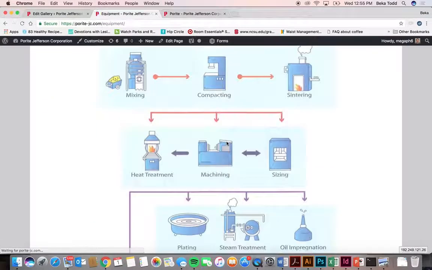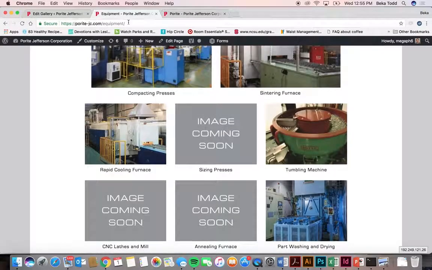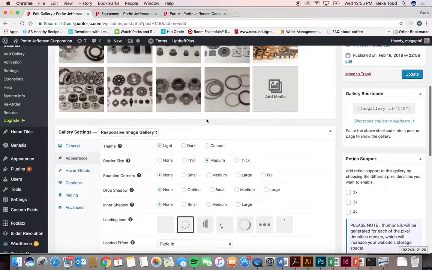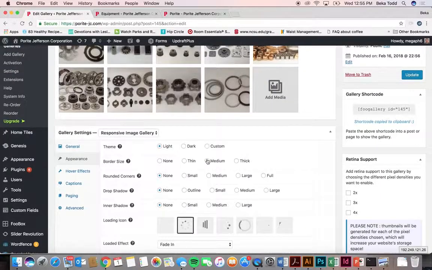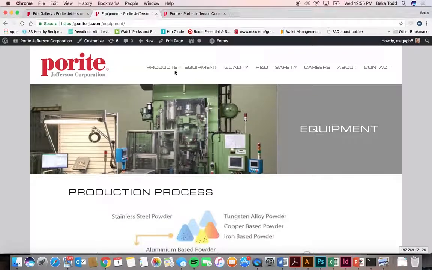And so if you want to recreate a gallery, all you would need to do is just replicate exactly what you see within the galleries that have already been created. And so this is on the product page.